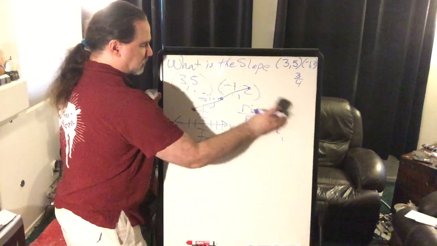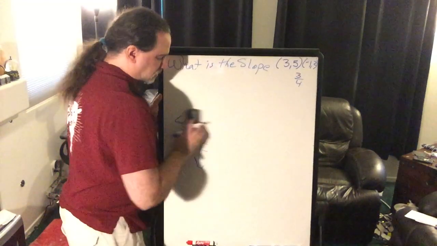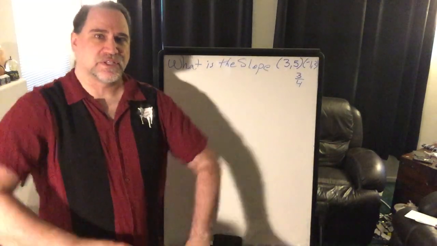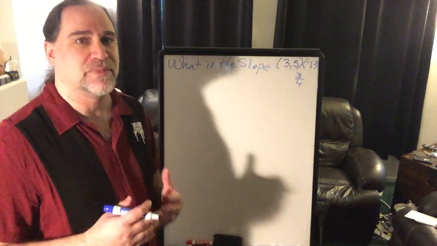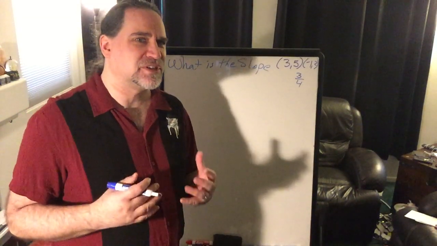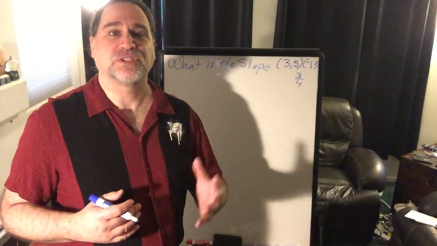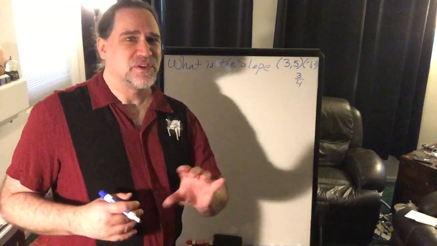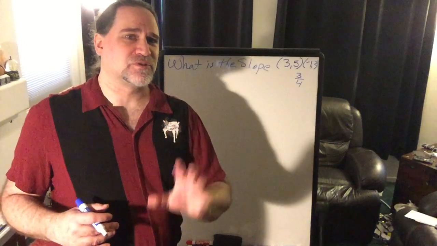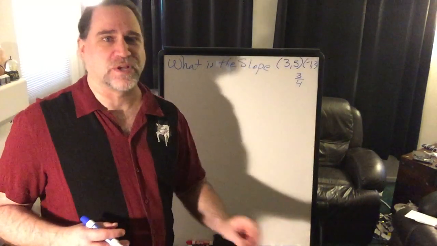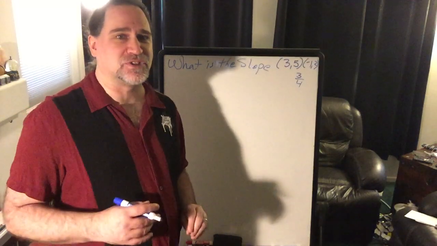But what I'm going to use is something called the slope formula. And this is huge. This is one of those things that I would love for you to commit to memory. I'd love you to memorize it because it comes up again in a bunch of different ways. When we see point slope form, it's going to come up again. When you start to do something called the distance formula, you're going to see this again. So this is one of those things that sneaks back into your math lessons over and over again. So the sooner you understand it, the better.